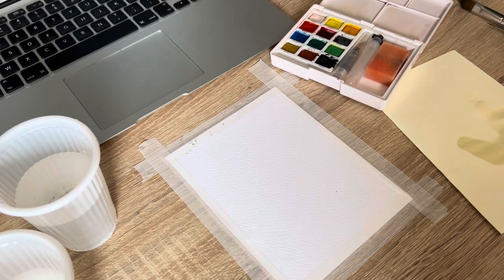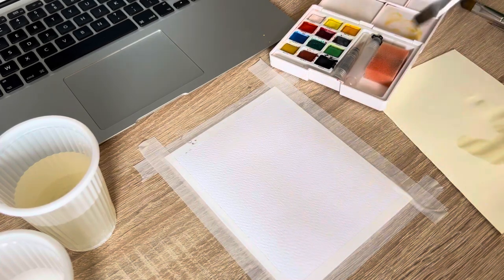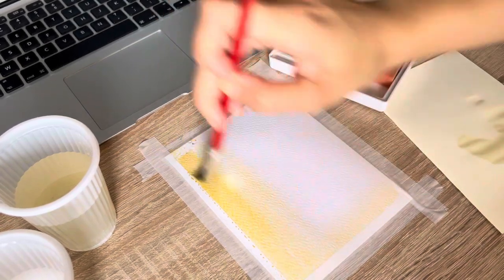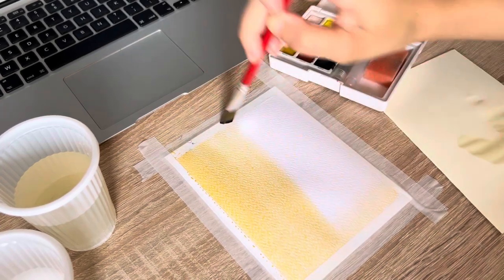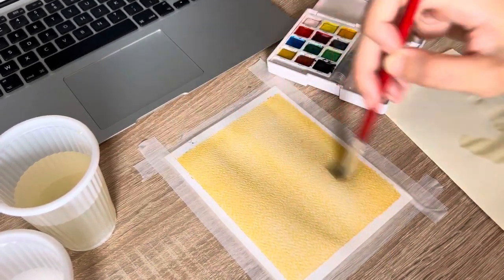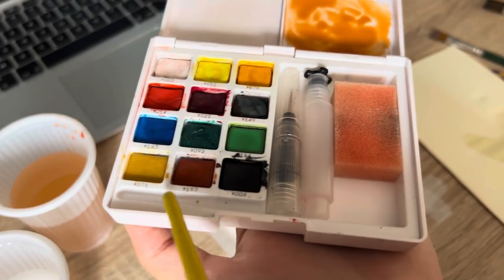So first, I want to paint the background. And then I start to paint. Now I'll start drawing my design. So I created this color here. Basically, I mixed this and this.